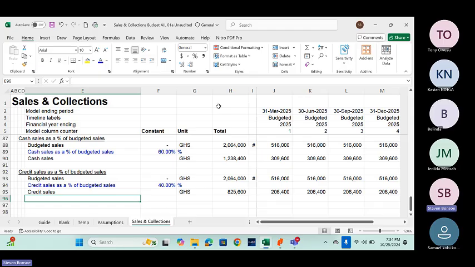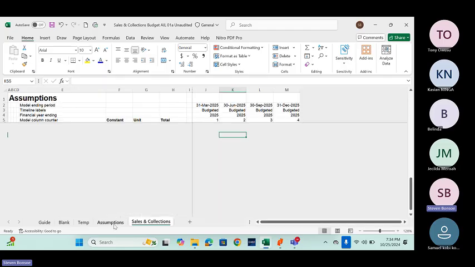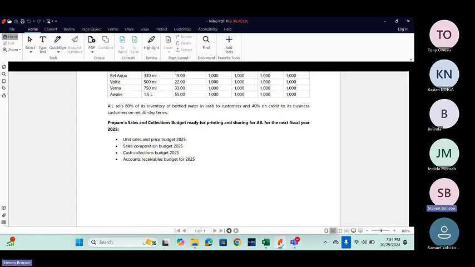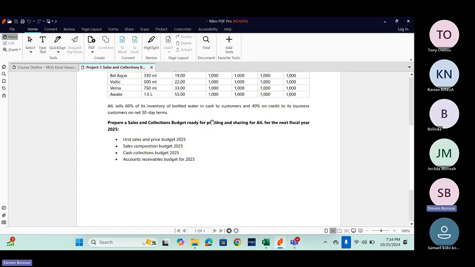So the assumption that we are going to make is that we need to look at our net 30 days assumption, and then compare that to the number of days that we have in a quarter.